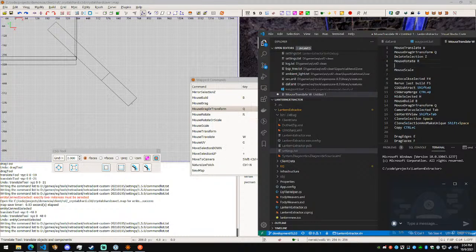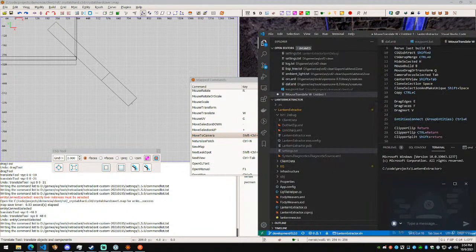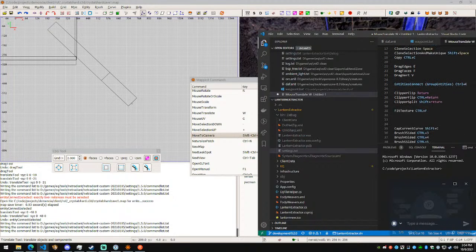Mouse UV is G. Move to camera is Control Shift V. That's another camera thing. Where did I put the focus ones?